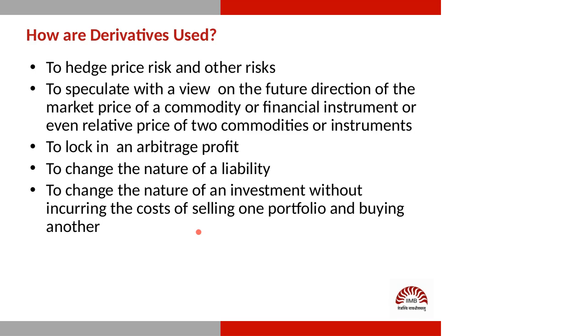where I have changed the nature of my liability, and I can also change the nature of my asset. So if I can change the nature of my asset, I can also change the nature of liability, and I have basically done that to change the whole position from my perspective. Okay.